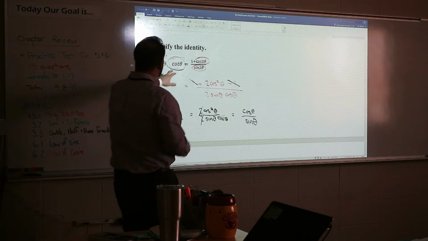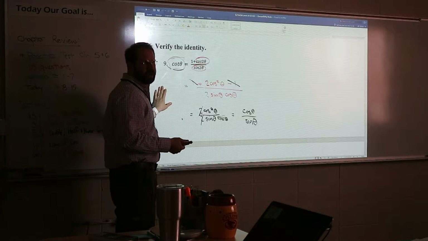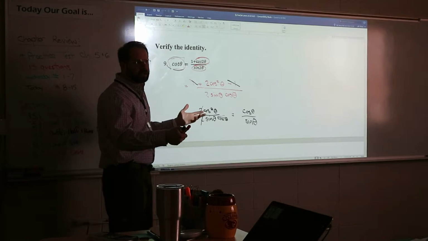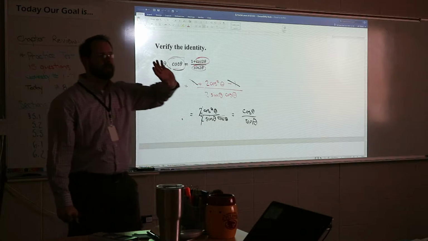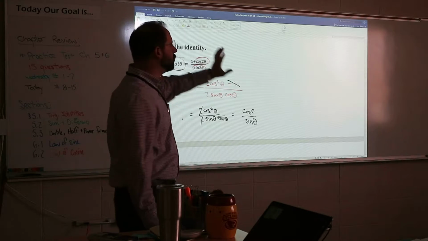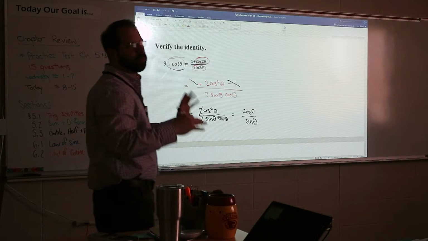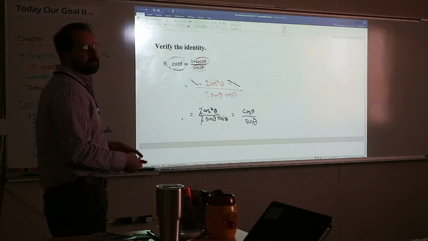Like on this side, the only thing I could really do on my property sheet is change this to sines and cosines, or change it to 1 over tangent. There's really not a lot I could do. So that would be substantially harder. It would be a lot more difficult to change the easy side into the more complicated. You'd have to think really outside the box to do something like that. So I always start with the more complicated and just do some simple subs.